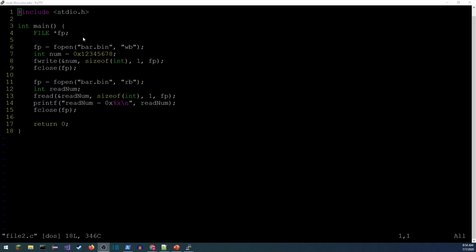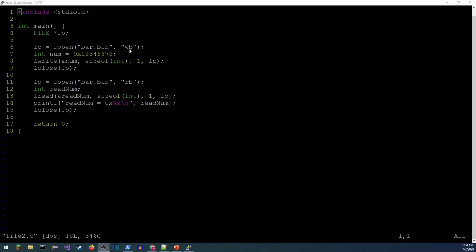So in this example, I'm going to be writing to a file and then reading it back just to make sure that it really worked. And again, all of this input-output stuff is just in standard I/O. To use this, I'm going to open a file. So I'm creating a file pointer. This is going to be a location in memory where I'm going to be interacting with my file through the operating system. fopen returns that location as a pointer.